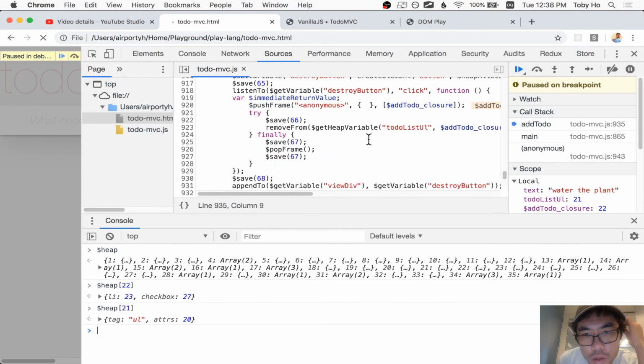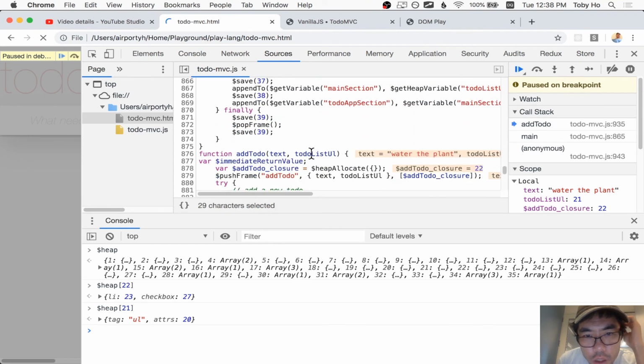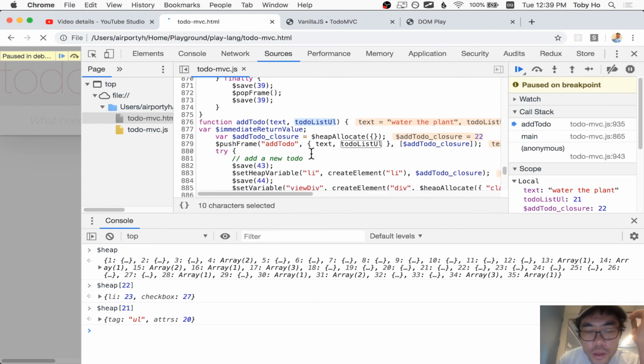Oh, but it's using get heap variable here, whereas this is a JavaScript parameter, so the thing is actually not getting it.